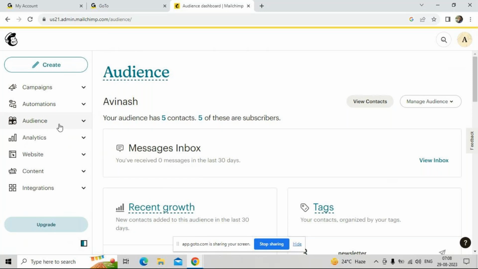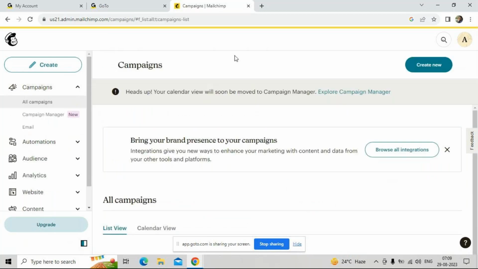Okay, so once we have the audience, like audience is just a set of emails. We have uploaded the emails and tagged or whatever we have done. Then the campaign. Under the campaign section, if we need to send an email, we need to create the template. When we are sending personal or office emails, we just write one paragraph of the information and send the email. But when you receive an email from Amazon, you will see a template, some images, and some buttons. We need to create that template in this campaign section.